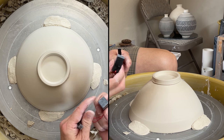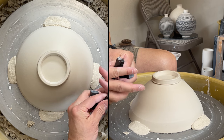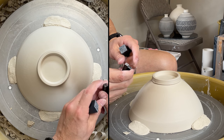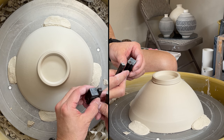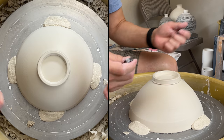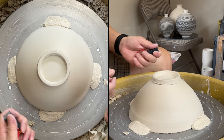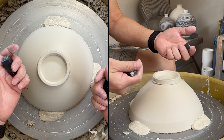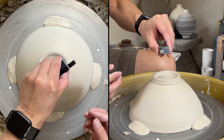People ask me what material the stamps are. For the square one, I have three different sizes — very small for little cups, medium for balls to stamp on the foot, and a larger one for larger areas. These two are made out of ox horn, and this one is from stone — sandblasted with my own design, a Chinese character. You can find stamps by searching 'stamp for pottery' or 'stamp for ceramics' — they come in rubber, copper, or metal, and you can have a custom design made.